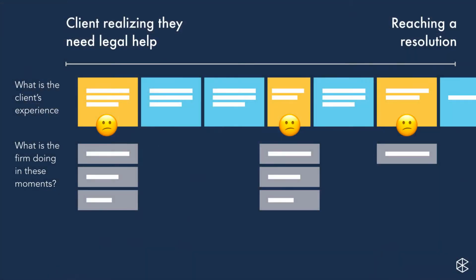Okay. And then do the same on every single pain point that you identified before, what's happening on the firm side as well. And once you have both sides of the picture established, the firm side and the client side, now we can actually take some steps to address these pain points and improve that client's experience.